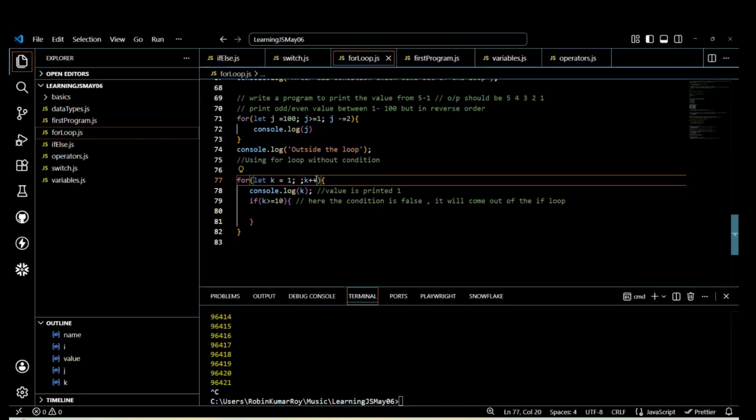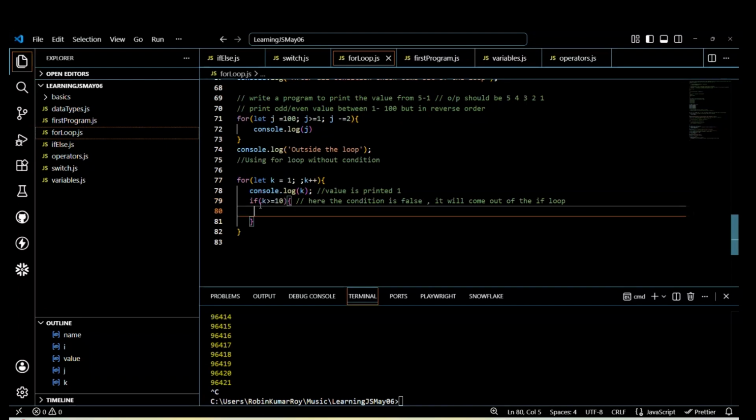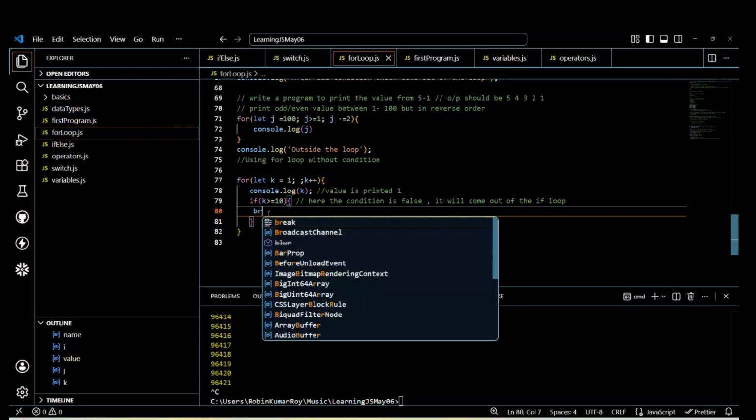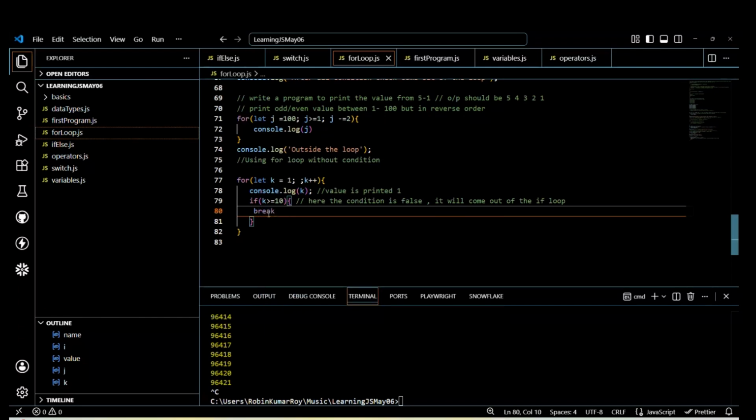So it will keep on executing unless and until it was given some condition to be stopped. We gave the condition to be stopped, but when it goes inside the if block, after this condition is met, when it is true, we are not asking it to do anything here. That is why we'll put break as a statement, saying that whenever this condition becomes true, you go inside the if block and break the loop. If you don't provide the break statement, then it will not do anything.